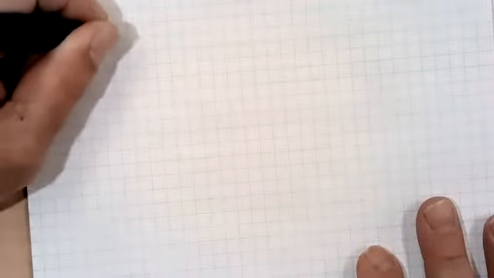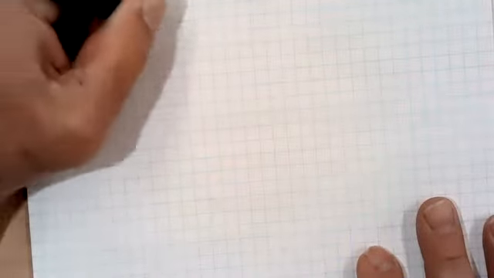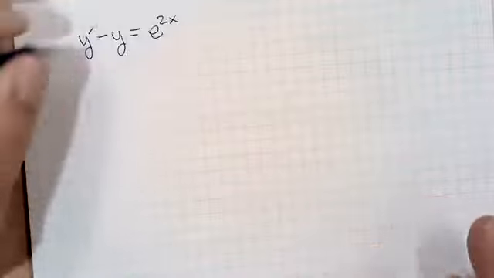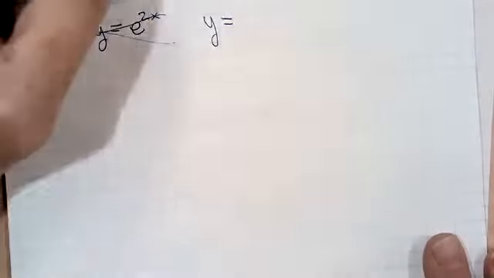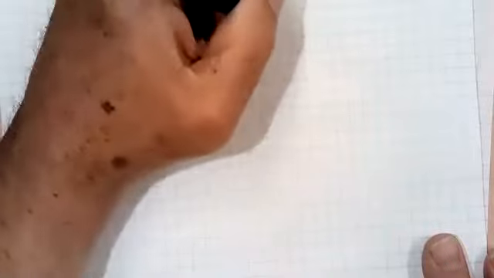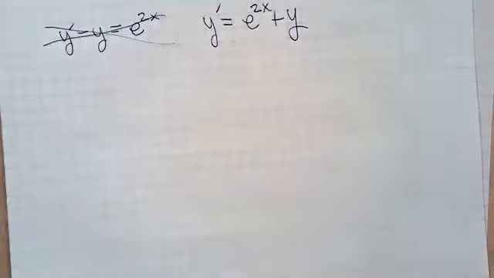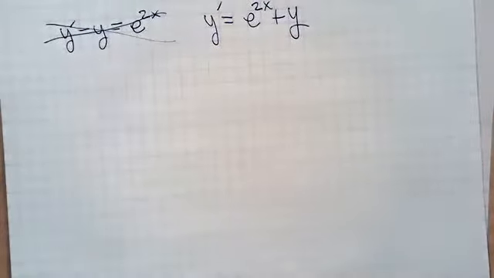Okay, I kind of like, ooh, that's maybe a lot for the next one. So let me do this one, y prime minus y equals e to the 2x. Now, maybe I really shouldn't even start it that way. I'm going to rewrite this, obfuscate it. So let's suppose we started here.